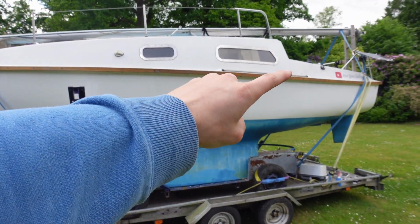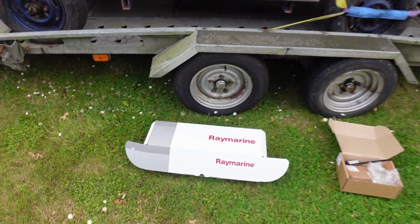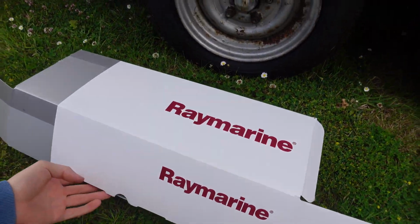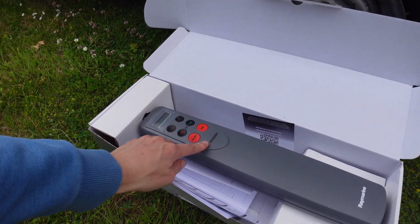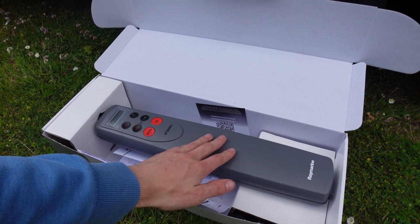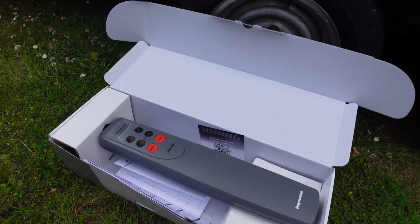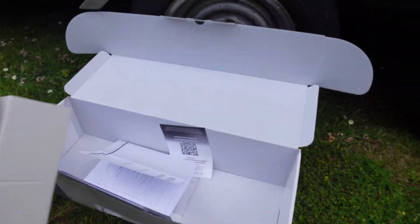Now that we've got the tiller loosened up in the back, we can finally install the tiller pilot. Now Raymarine kindly sent this over to me because they could clearly see I needed it. But this is an ST2000 plus, so overrated for my boat, because this can kick out 75 kilograms of thrust pretty much.